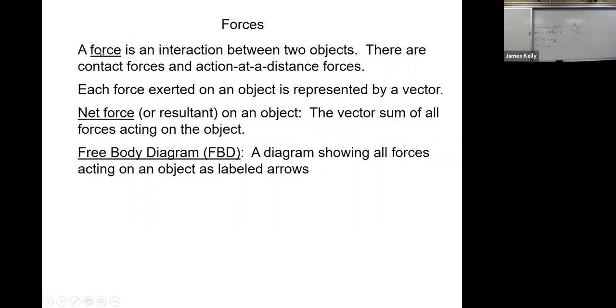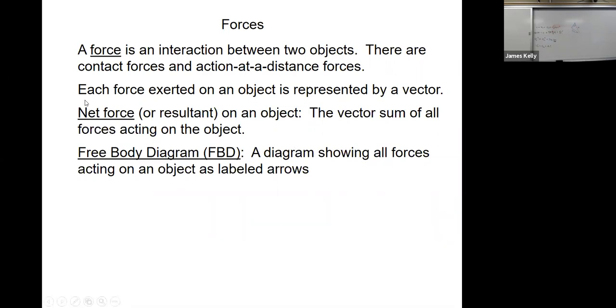A force is always an interaction between two objects. In other words, I might think I'm putting a force just down on this table, but I can feel that the table's pushing upward on me when that happens. When I pull on the door handle, it's pulling back on me. So it's impossible for one object to exert a force on the other without the other exerting a force on the one. And we'll see that Newton's third law makes precise what the relationship is.